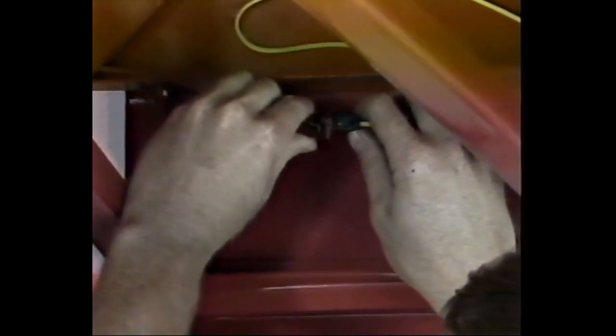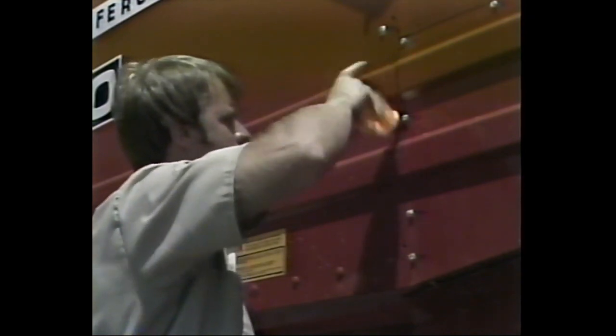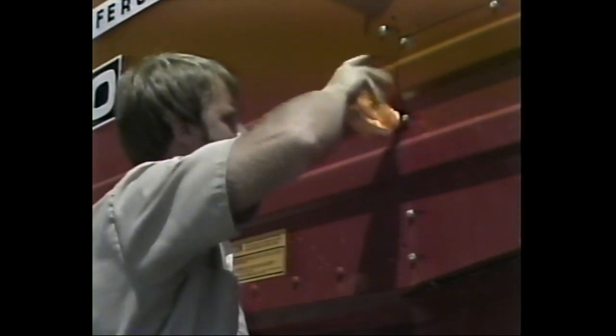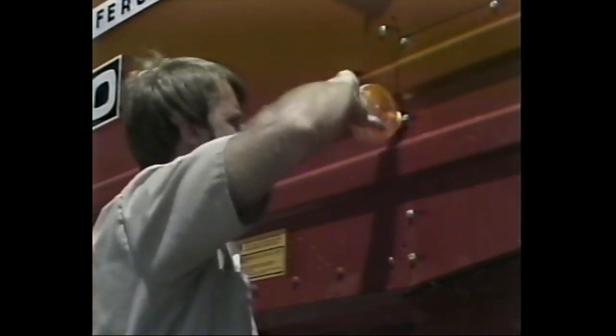Attach the amber light to the bracket. The wire found in the battery compartment can now be threaded along the channel under the extension floor as shown. Complete the installation by plugging the electrical wire into the terminal harness. The second amber light that goes on the combine should also be installed at this time. A hole is provided near the front of the grain tank on the right-hand side for this purpose.